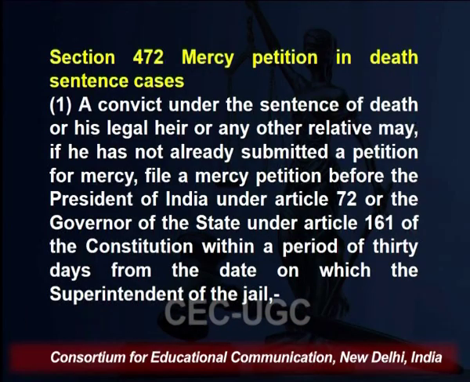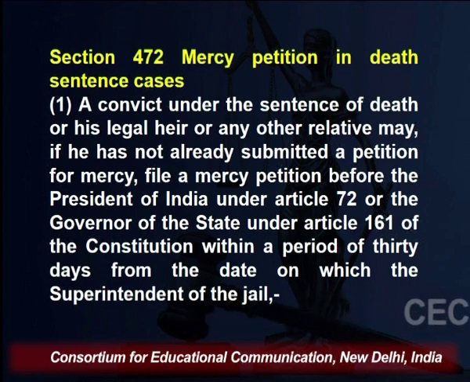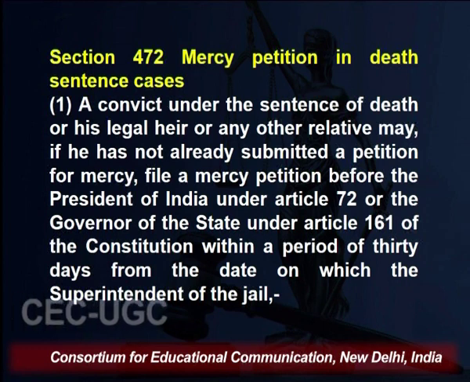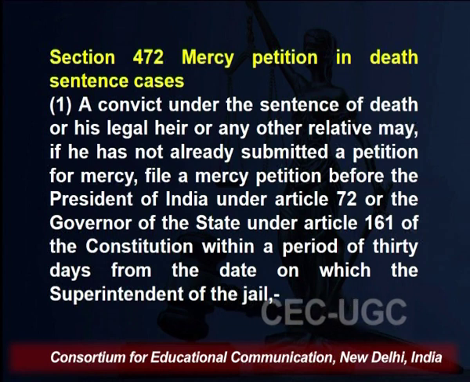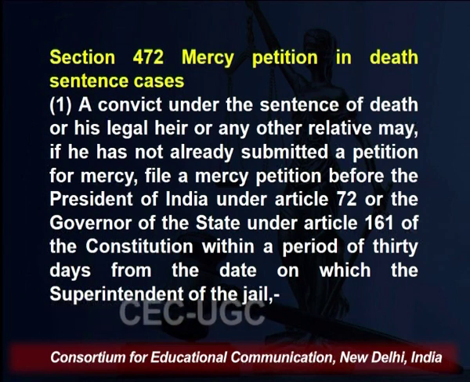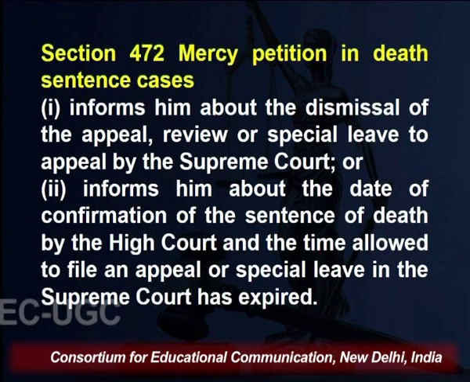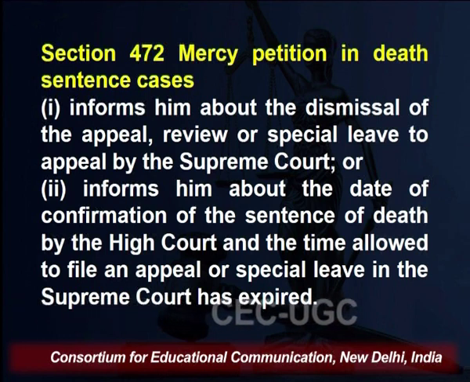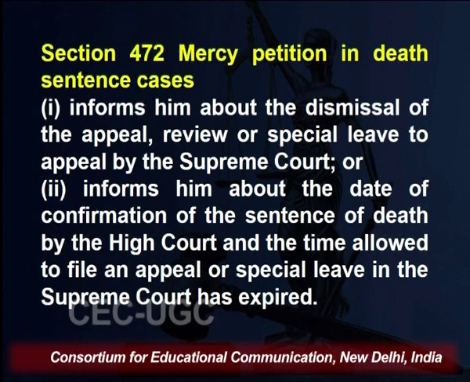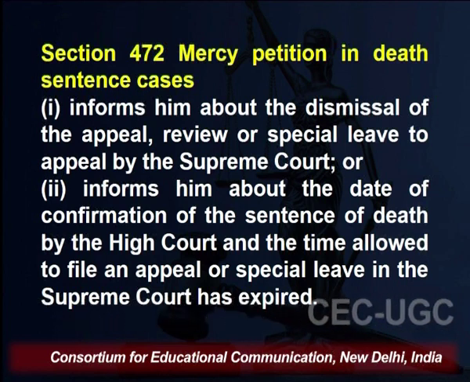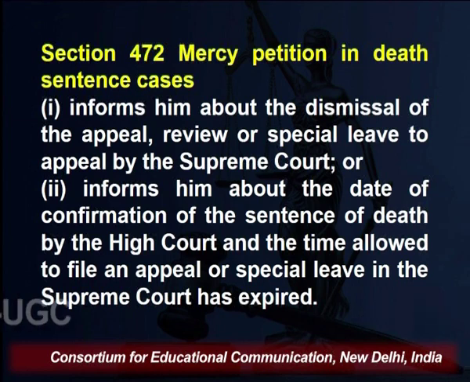So, section 472 of BNSS is a new provision now, in which the law says, a convict under sentence of death or his legal heir or any other relative may, if he has not already submitted a petition for mercy, file a mercy petition before the President of India under Article 72 or the Governor of the State under Article 161 of the Constitution within a period of 30 days from the date on which the Superintendent of the jail informs him about the dismissal of the appeal, review or special leave of appeal by the Supreme Court, or informs him about the date of confirmation of sentence of death by the High Court and the time allowed to file an appeal or special leave in the Supreme Court has expired.